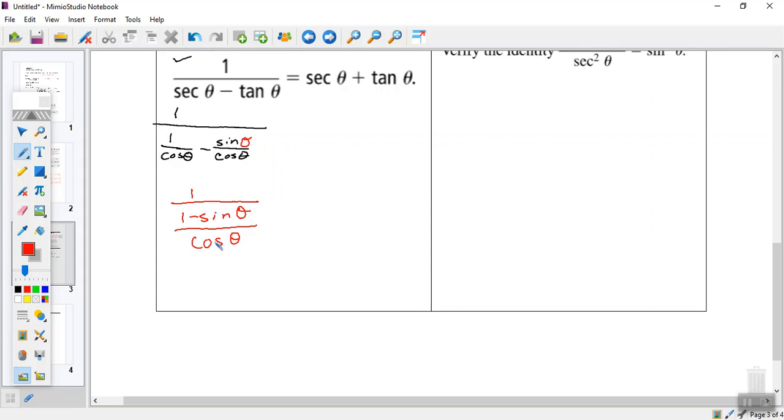I got an idea, you ready? It's like dividing by a fraction, so what's the reciprocal of 1 over 2? 2 over 1. So what's the reciprocal of 1 divided by this mess? Wouldn't it be this just flipped around?